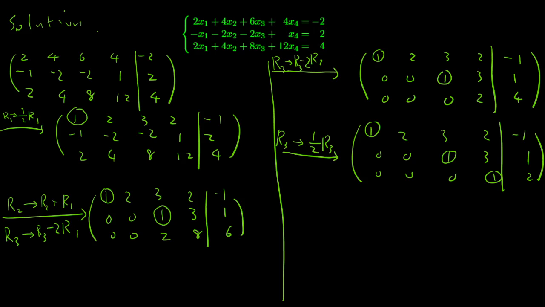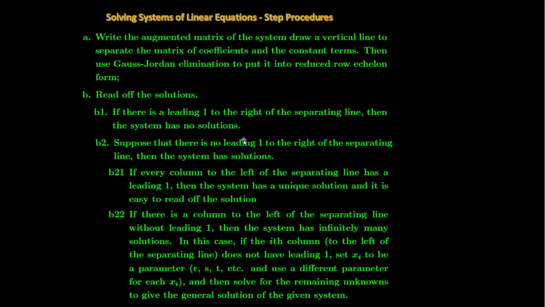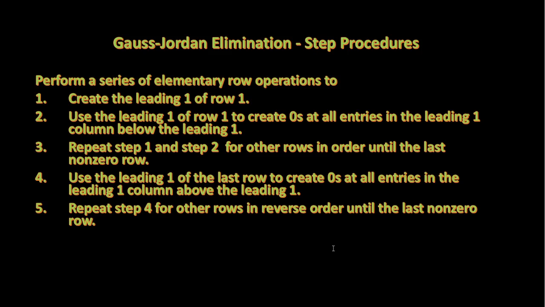After getting all the leading ones and making the numbers below all the leading ones zeros, now we're going backward, right? Now look at here. We are done with step 3. We have made all the leading ones of all the rows and made all the numbers below the leading ones zeros, right? And then we start from the last row. We use the leading one of the last row in step 4 to make all the numbers above the leading ones zeros. Eventually, we're going to have the matrix in REF.